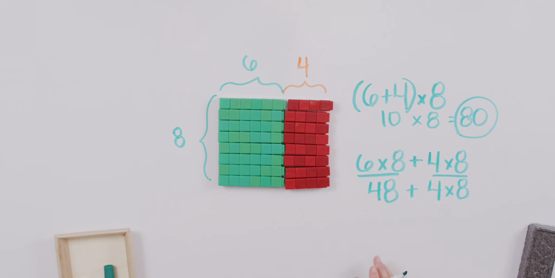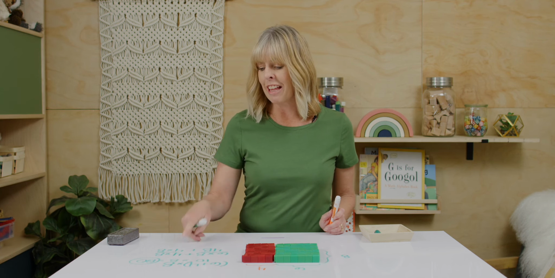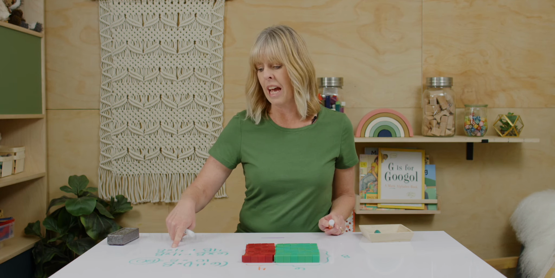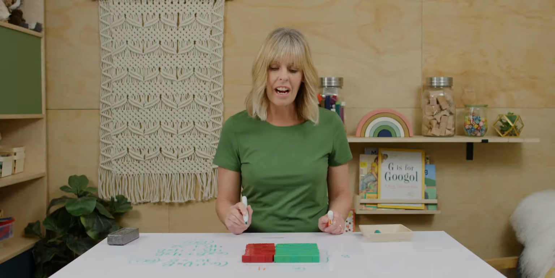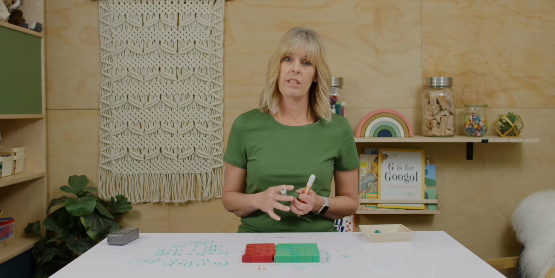And those of you that have practiced a lot with these order of operations, I could allow you to do this multiplication problem right away also and bring it down. But we're just going to keep practicing this step by step. So 48 now plus 4 times 8, 32. So 48 and 32 will give us what? Great. 80. Yes. So Brianna has 80 postcards would be our final answer statement.